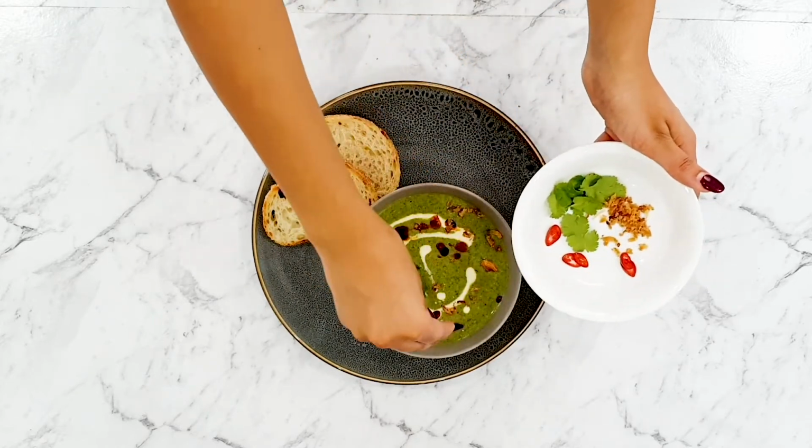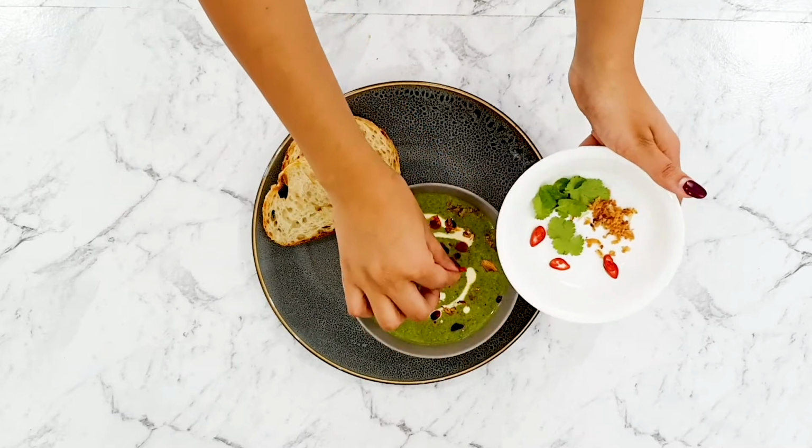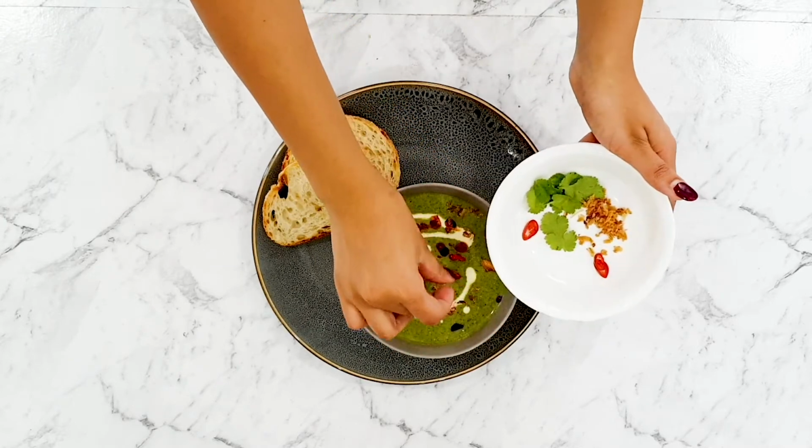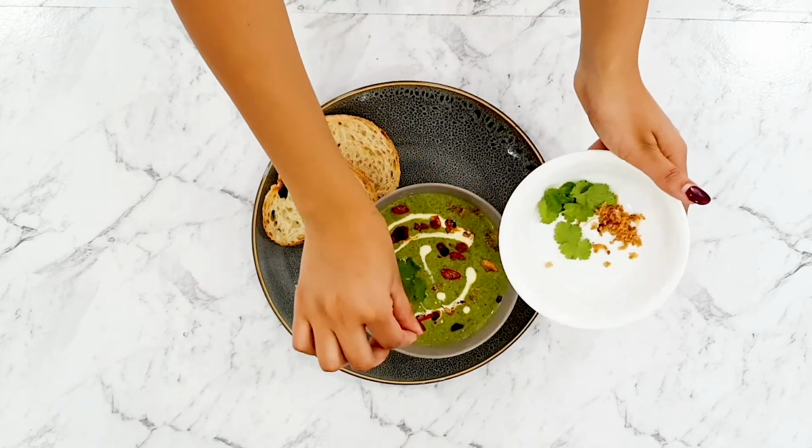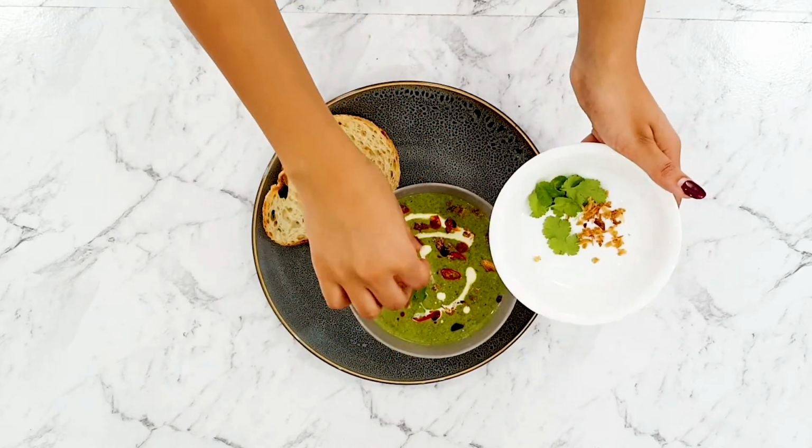I hope you guys enjoyed today's recipe. It's such a simple one and it's so delicious. I love making this soup whenever I'm looking for a really quick meal, something that will come together in less than 30 minutes.